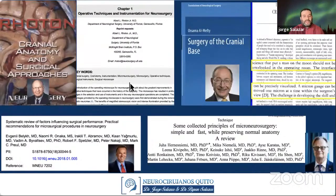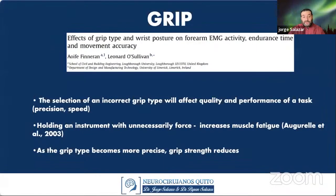Most master surgeons like Professor Broton, Almefti, Spetzler, Juha, Professor Kato, in the first chapters of their books and revisions, make special remarks about ergonomics in neurosurgery as a fundamental keystone to learn before performing a surgery. For example, we are going to talk a little bit about the grip and the instruments. The selection of an incorrect grip type will affect quality and performance of a task, in terms of precision and speed. Holding an instrument with unnecessary force increases muscle fatigue, and as the grip becomes more precise, the grip strength reduces.